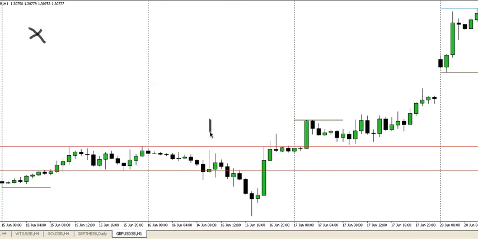So then we've had our pullback, and then obviously we're looking for the trend to resume, and for that we're going to make it super simple again, and we're just going to look for any bar that closes short. Okay, and it doesn't have to be a particular shape or have a particular wick or body shape. Any bar that closes down is indicating that price is starting to move back in the direction of the prevailing trend. And then to enter, we're just going to put a pending short under the low, and we're going to put our stop over the current swing high. Okay, and that's our entry short into the trend.